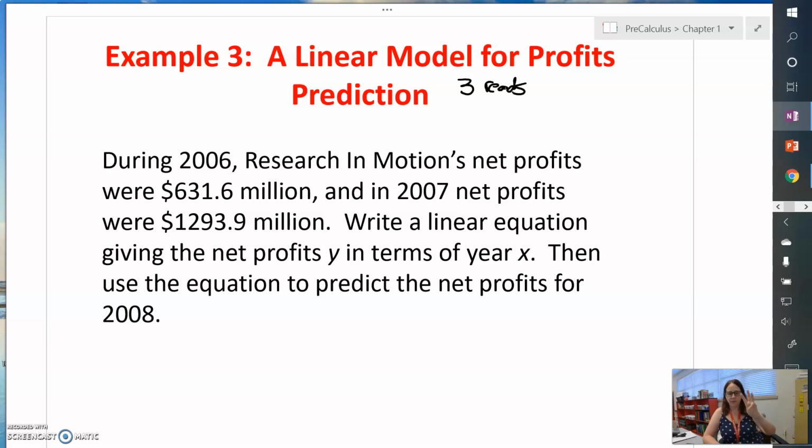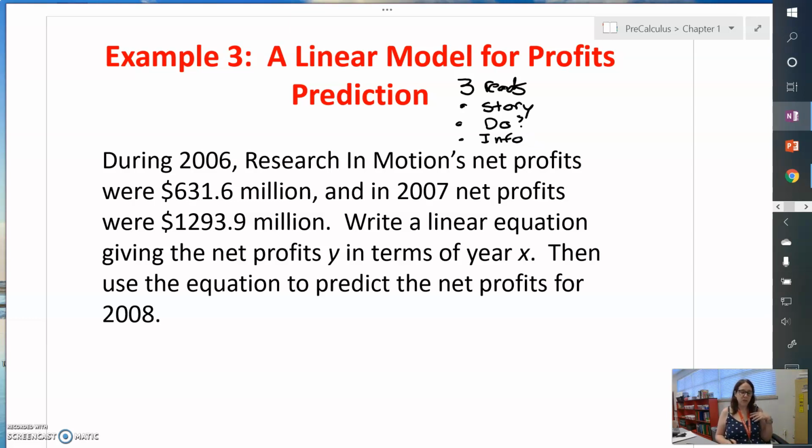Read it 3 times. For the first read, just look for the story. What's the situation? For your second read, what does it want you to do? I'm just going to write "do", like, what do I do? And then the third one is the information. So if you do 3 reads, you'll be able to do this very easily.